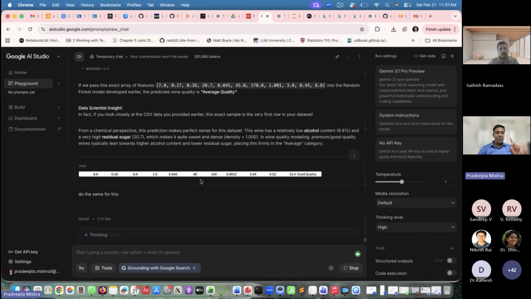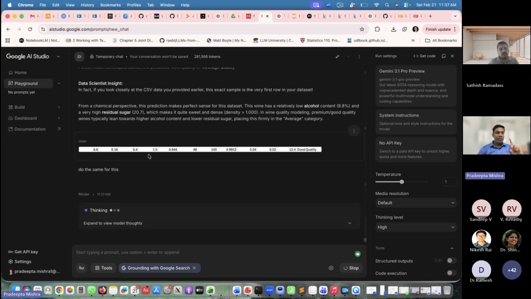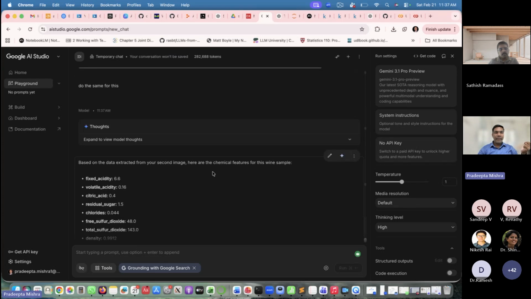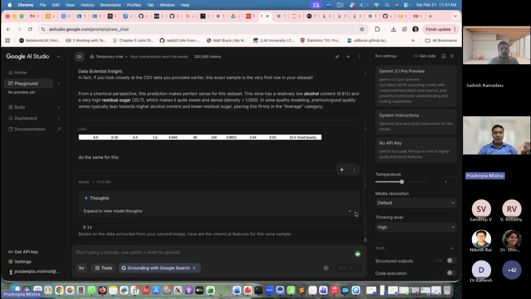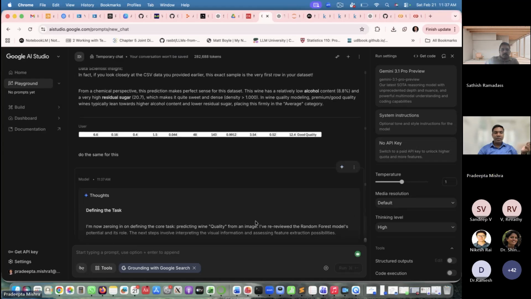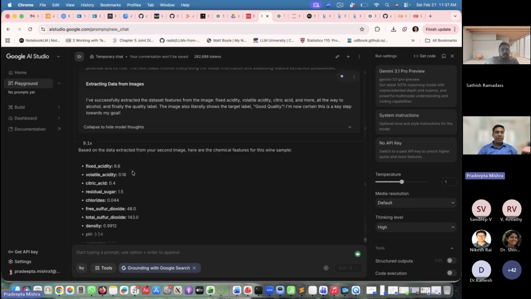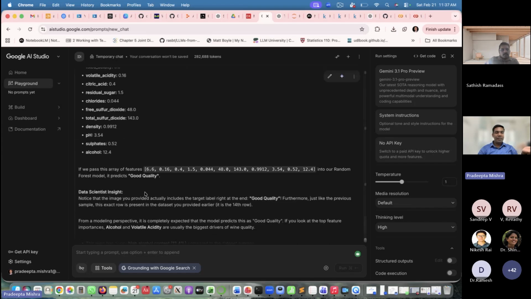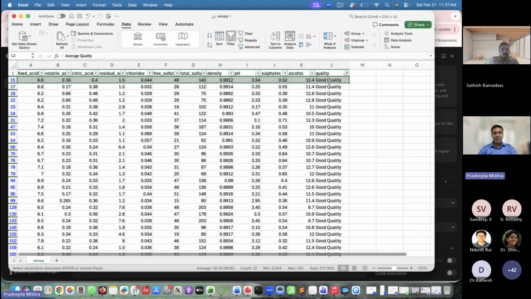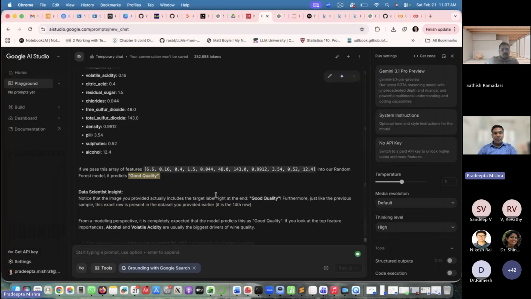The reasoning agent should be able to understand what the new input is and associate it with the questions I have asked earlier. And what happens here? It reasons it out. A reasoning agent is working behind the scenes. It extracts the same information, passes the same array, and you get the prediction as good quality, which matches here, right? There is no point in building models now.